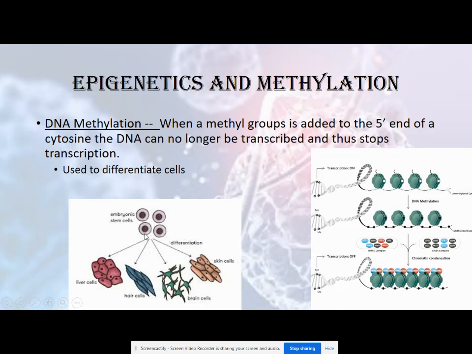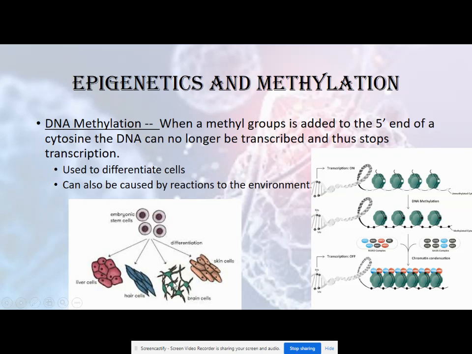It's also very important because we have 2 copies of every gene, right? Different alleles, you might have different versions of it on 2 chromosomes. But sometimes you don't want to use both of those chromosomes. It would make too much of a protein. So on certain genes, you actually methylate one of the chromosome's genes so that you only make so much of the protein and keep it at a healthy amount. So methylation is really, really important. It can also be caused by reactions to the environment. But number one, it's really important to differentiate into different cells, to make sure certain areas are turned on and turned off.